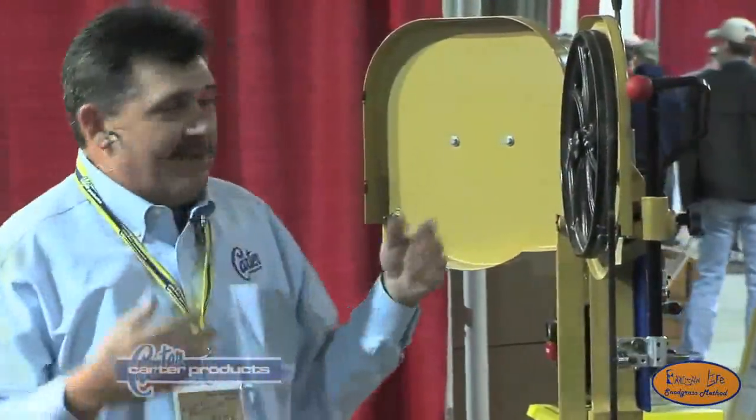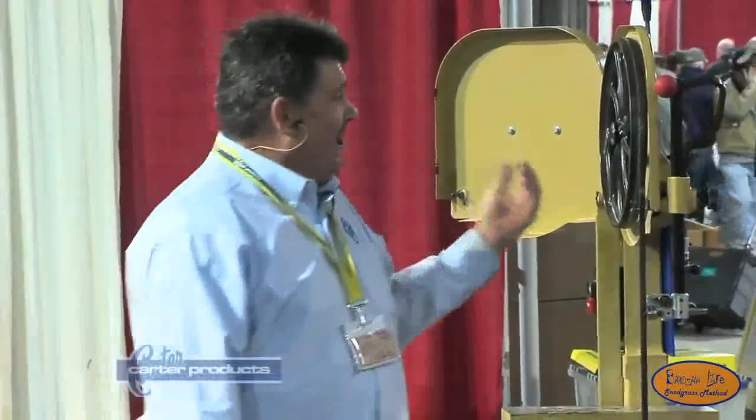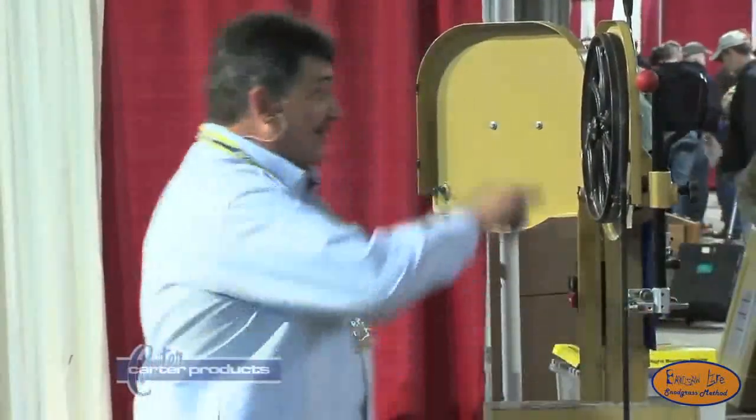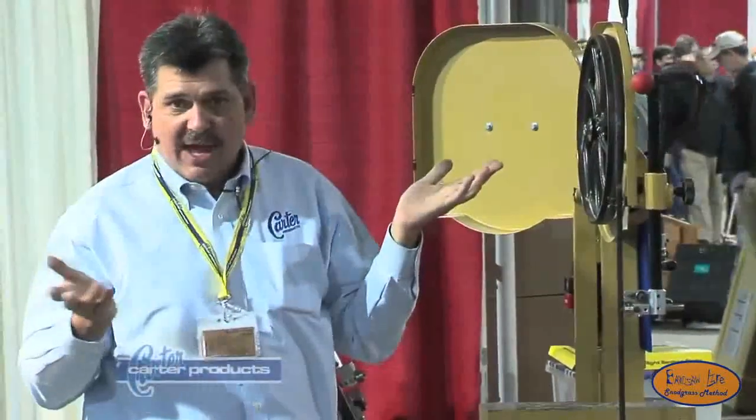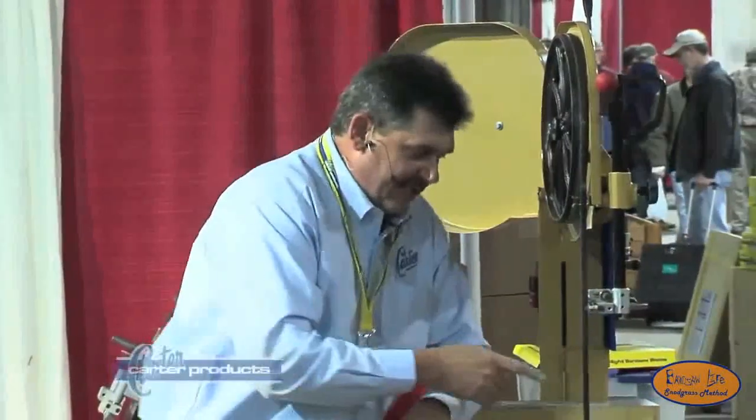I'm not a big fan of it because if you aren't using computerized welded blades, say somebody welds a blade an eighth inch long or an eighth inch short, this now lines up in a quarter inch different spot because you've got two sides of the blade. You can use this as a nice reference, but not a guarantee.